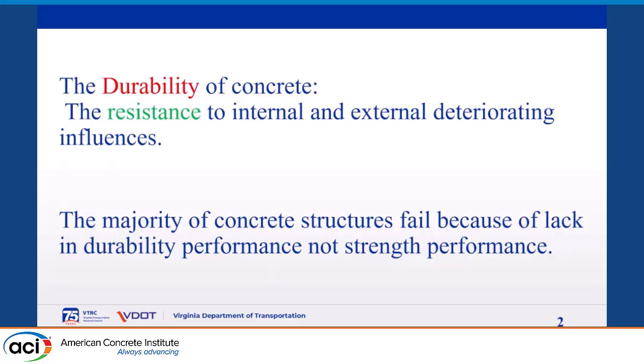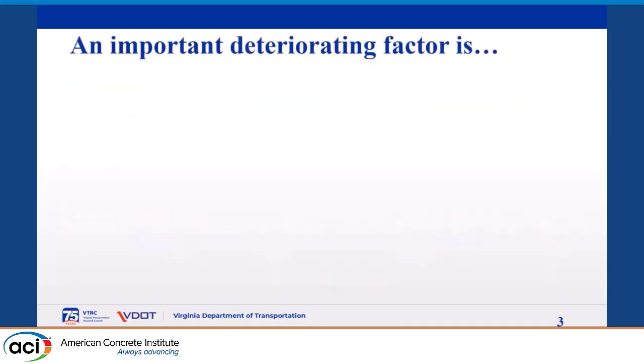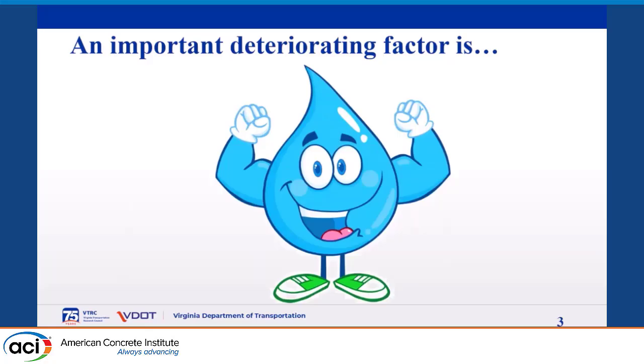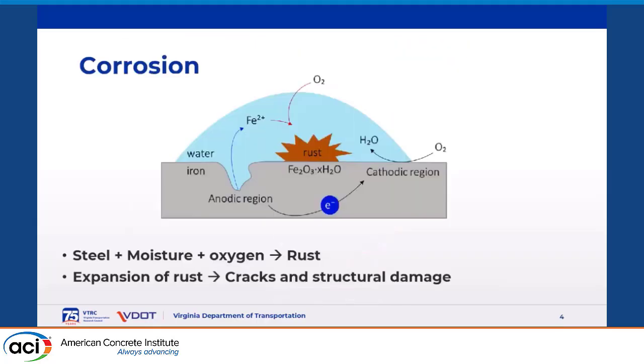Durability of concrete is defined as resistance to internal and external deterioration influences. And it has been shown that the majority of structures fail because of a lack in durability performance, not strength performance. The most important deterioration factor is moisture, because moisture itself, or chemicals dissolved in the moisture and penetrating into concrete, can damage the concrete.